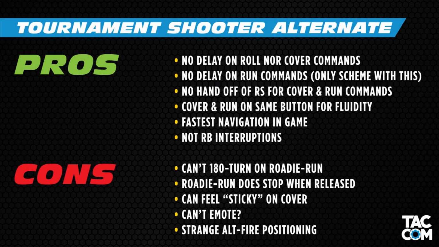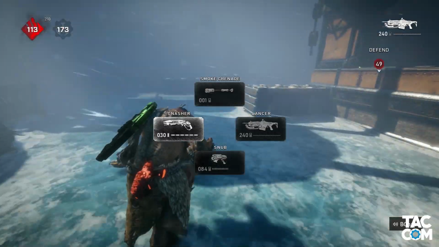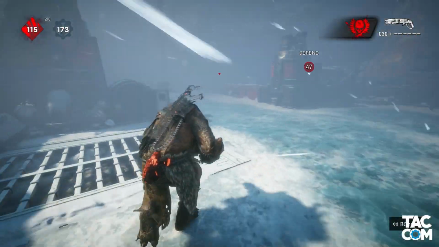As we look at the pros and cons for this scheme, it's kind of a toss-up. Having no delays would be pretty nice, but the sticky walls and non-stop roadie run are kinda killing it for me. So there you have it, 9 control schemes, all with their own pros and cons. Let us know down below, what schemes do you use and why?